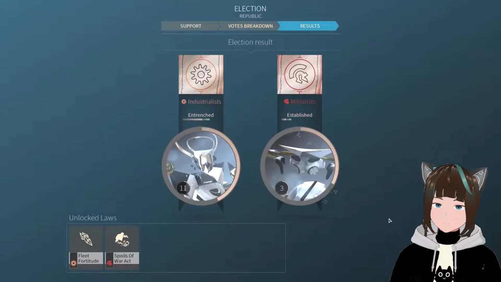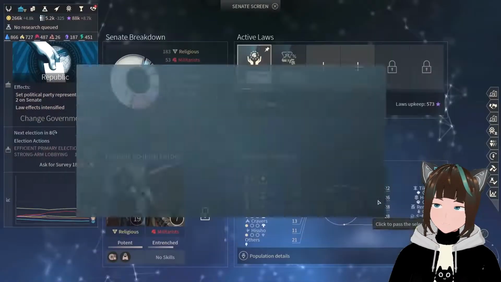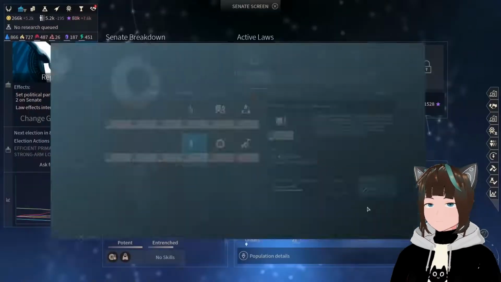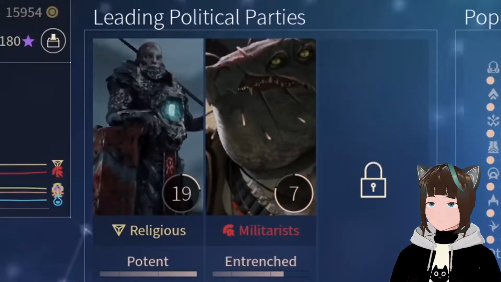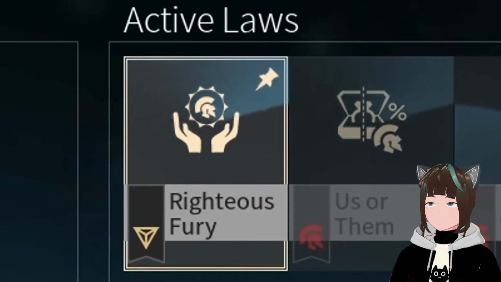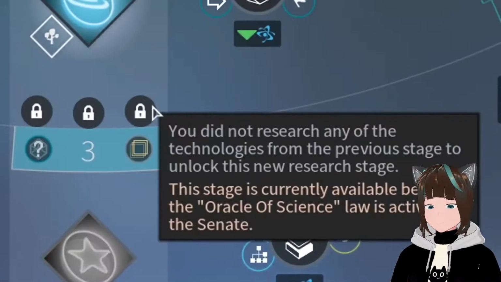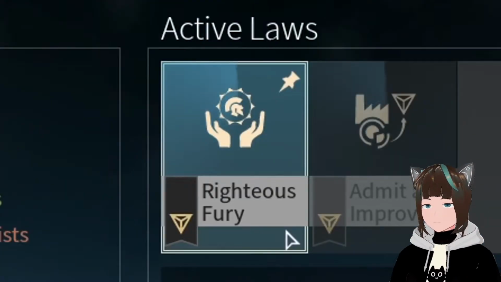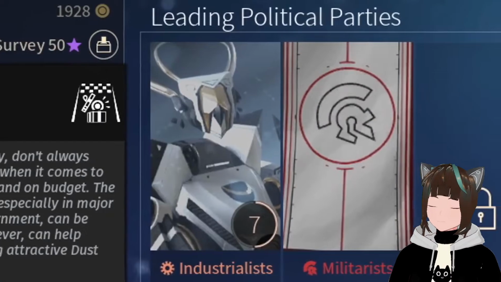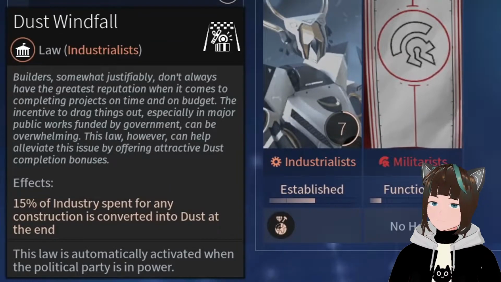So, what's the point of political parties? I'll tell you, it's called legislation, and legislation controls the focus of your empire. You can pass laws respective to each party you have in office. The leading political party also enacts their own automatic policy. Scientists let you research high-tech without unlocking it. Religion gives you the moral high ground to escalate a Cold War without legal consequence. Industrialism uses the economy to finance the economy by expanding the economy.